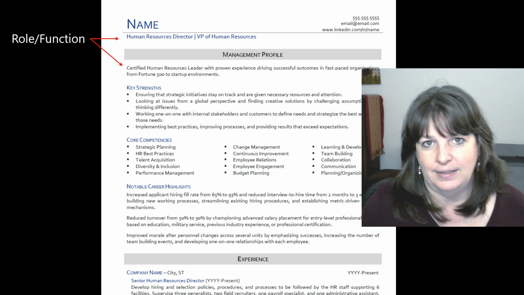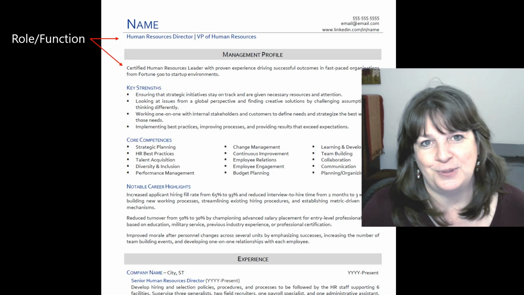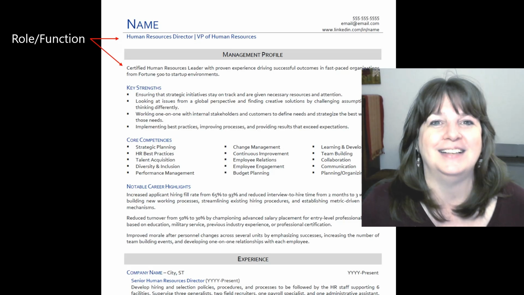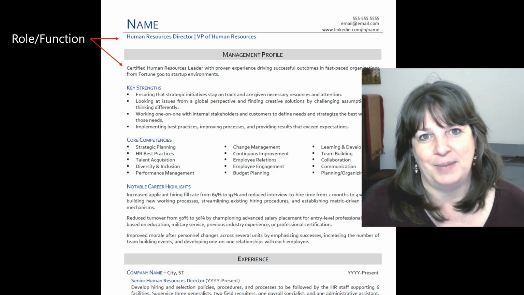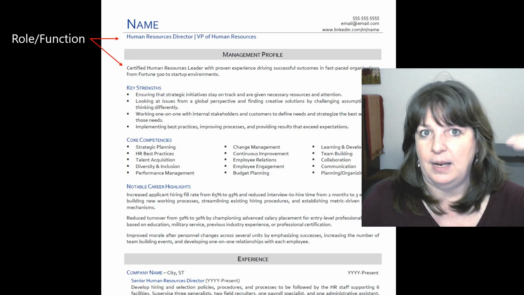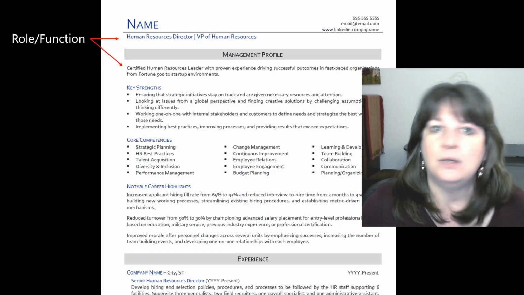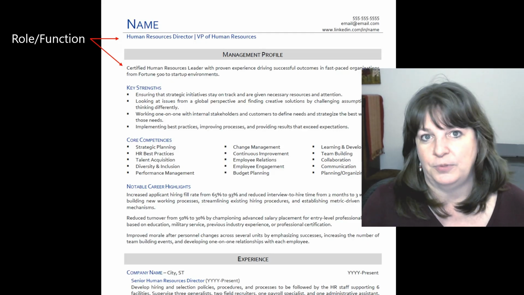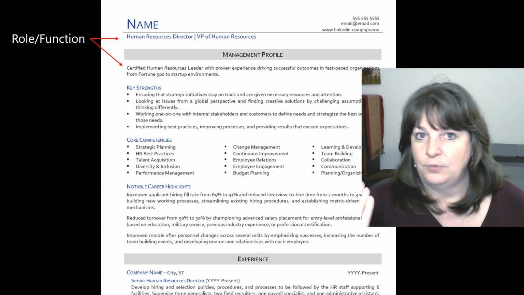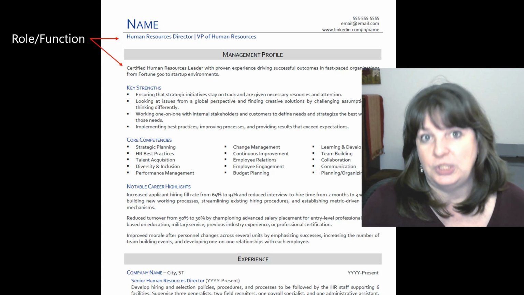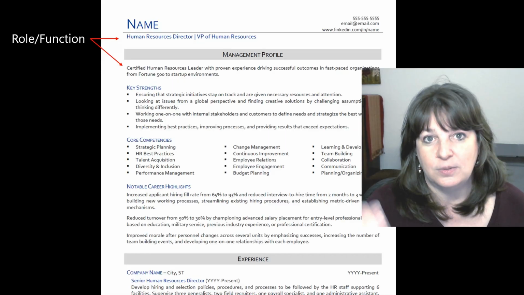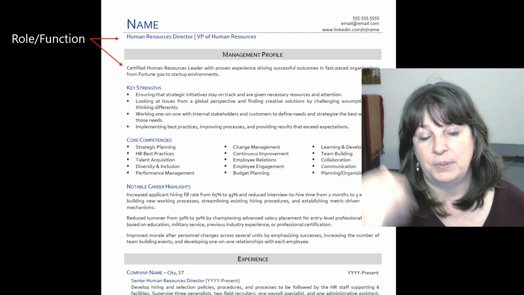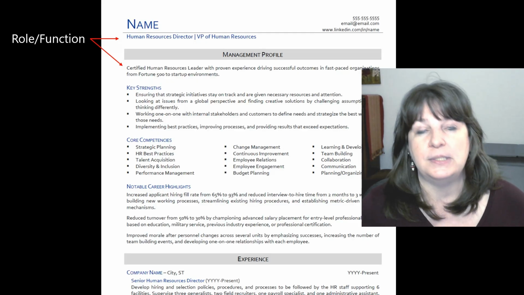And I love headlines. One of my favorite things to do is use headlines. I've loved using headlines before it was even sexy to use headlines on resumes, so I'm so glad we use them now. But as you can see, it's your name and then a headline, and boom, it's in my face. I know exactly what it is that you can do and that you're targeting. So it's very helpful to recruiters. And as a former recruiter, I used to appreciate it when people would just get right to the point with their role or function.